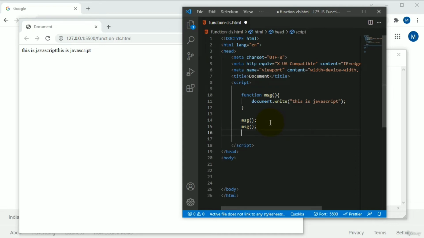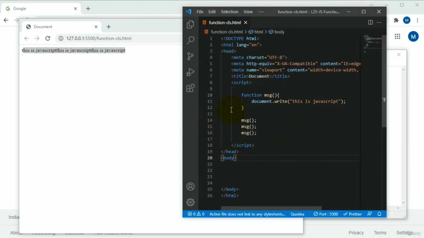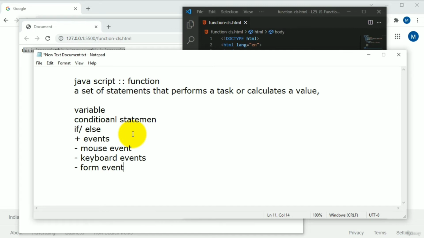You can see I will copy and paste, copy and paste. Now we can see there is "this is JavaScript", "this is JavaScript". Even we can assign some events to this function also. So events are having mouse events, keyboard events, as well as form events also.